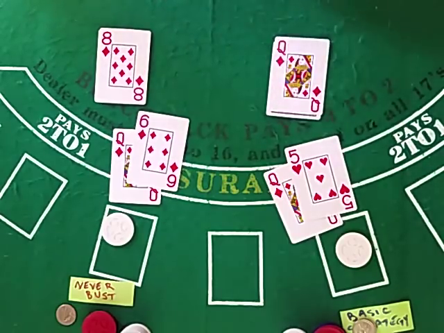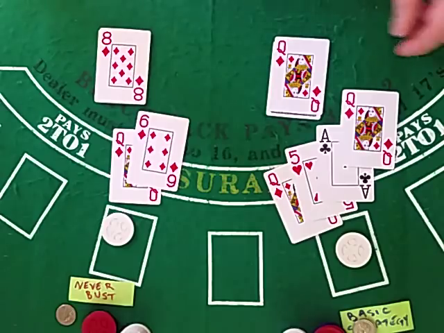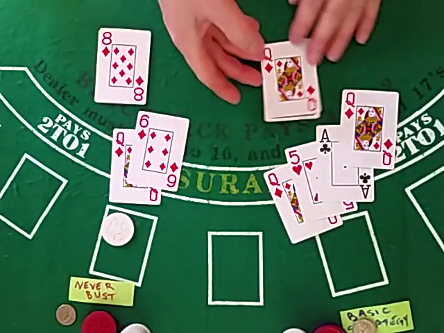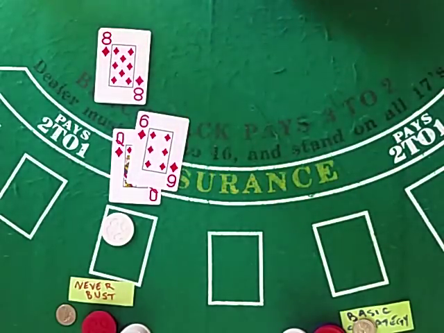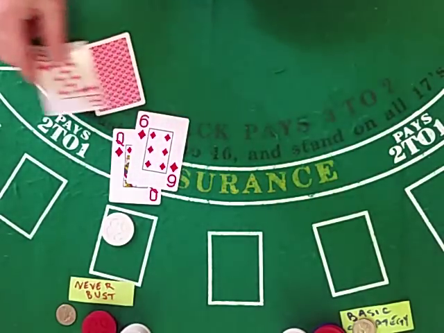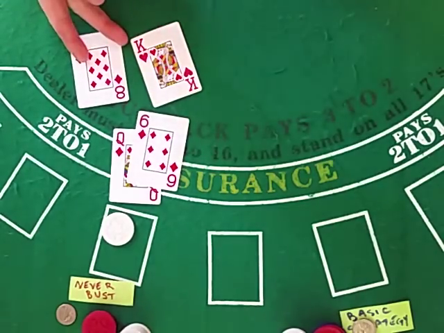Ace check, not there. 15 hits. 16 hits again. 26. A lot of queen of diamonds, huh? And that side too. Purely coincidence. 16 stands. 18. Oops, oops, oops. You want the dealer to hit the 18?